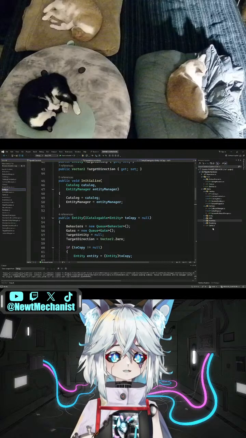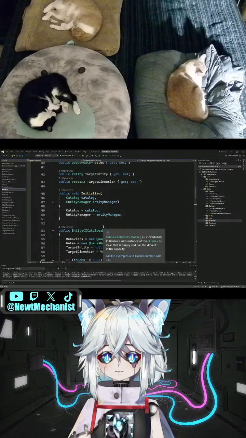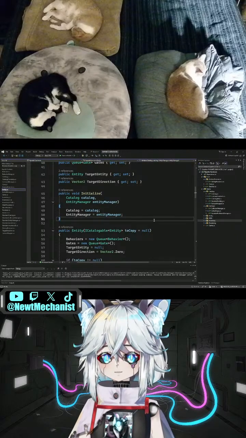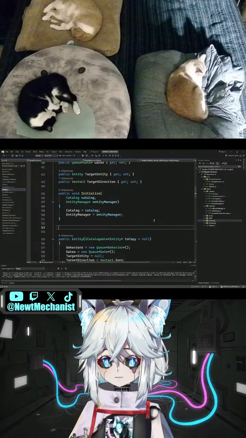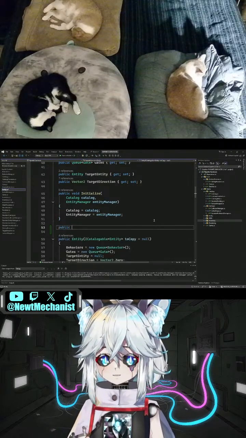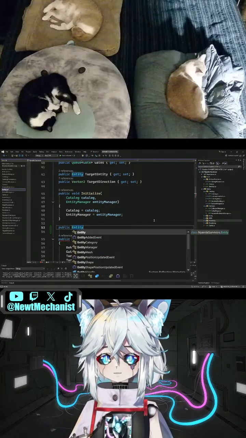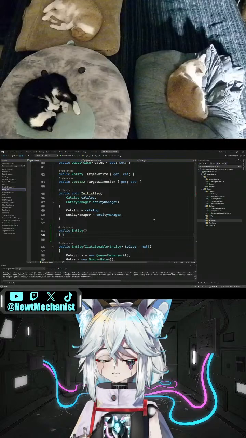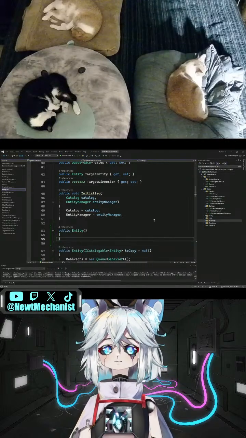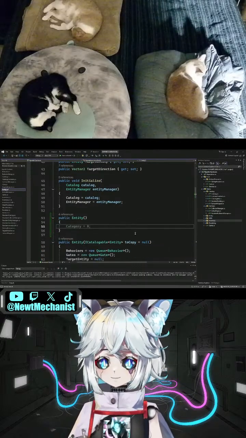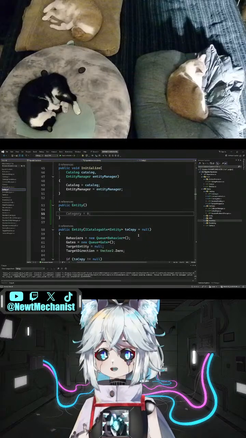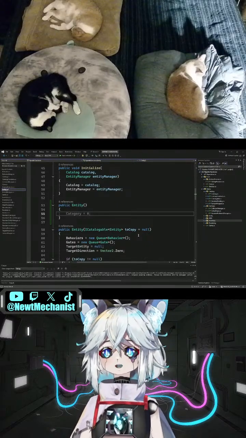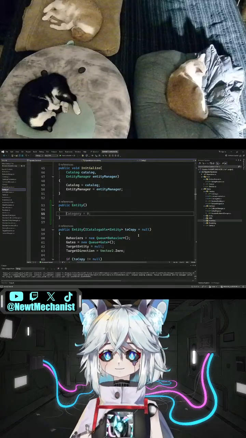Okay, so in entity, someday, someday, we are going to have some testing in place.